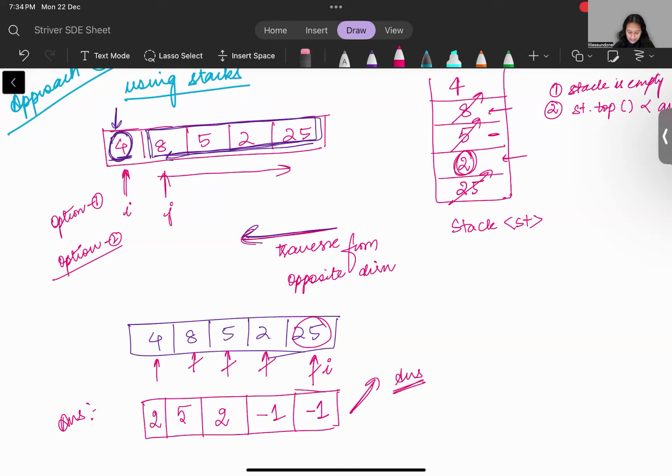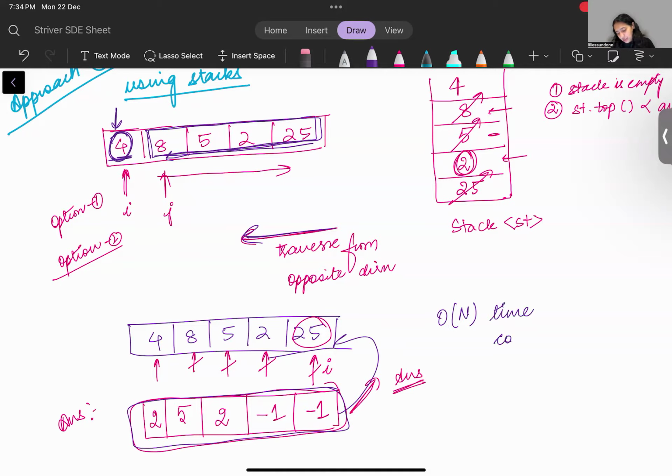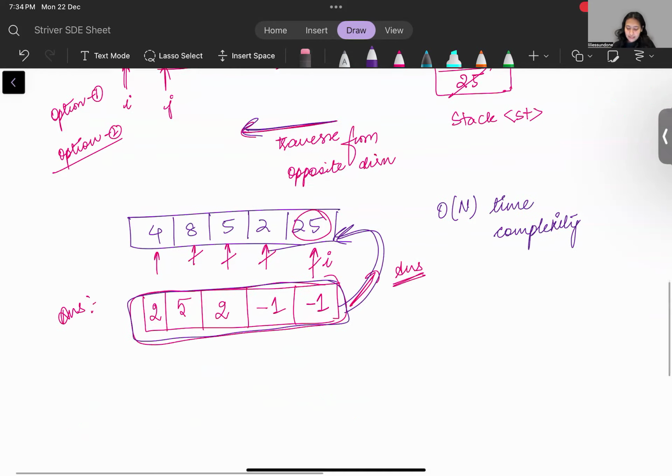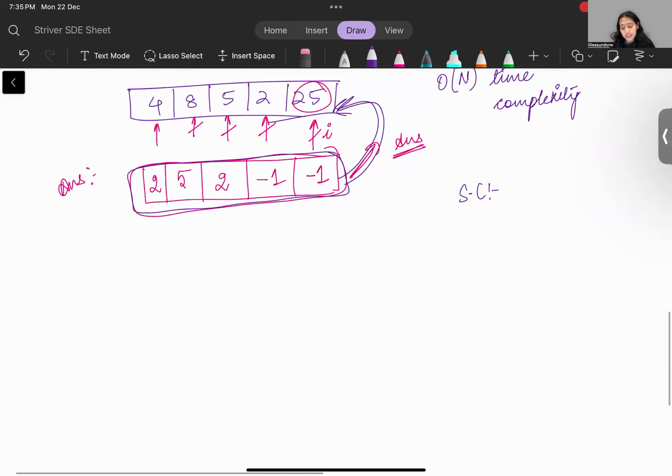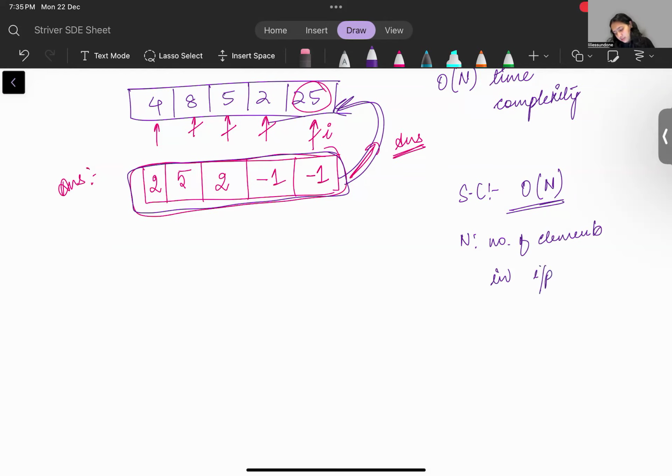Now, all these values that I've populated in here as a different array, you can also move these values here. Now, that depends on your interviewer and also on your approach. You can give this as a second approach, and you can go a step forward by doing this. Does that make sense? Right? And what about the space complexity? We traverse the array once. And n is your number of elements in input array.